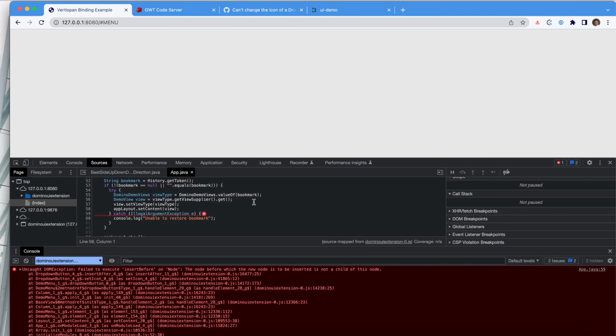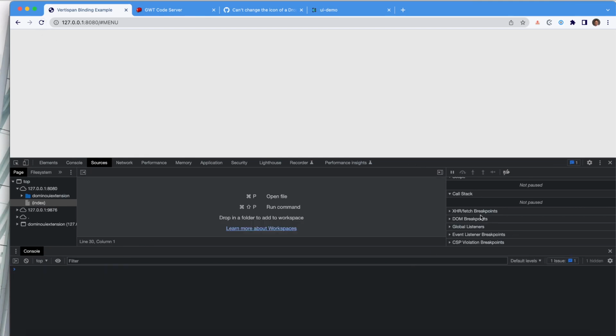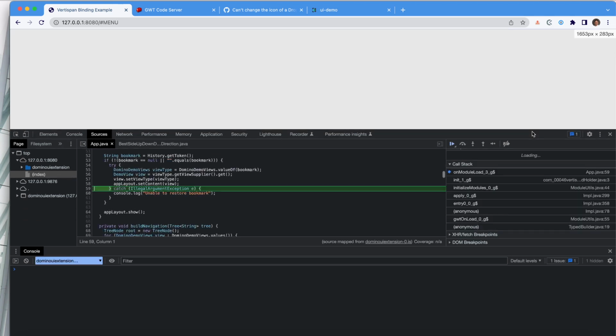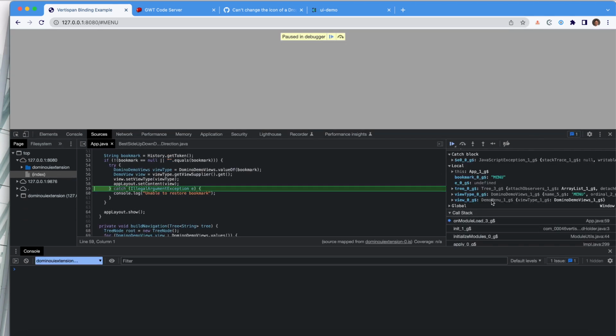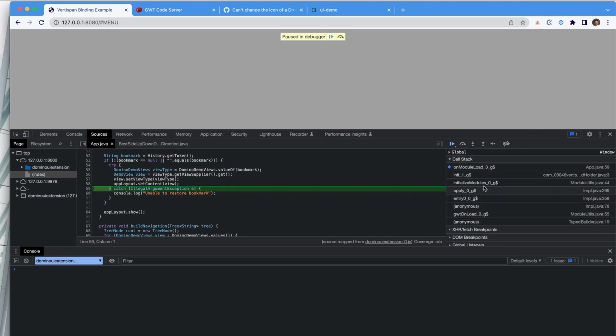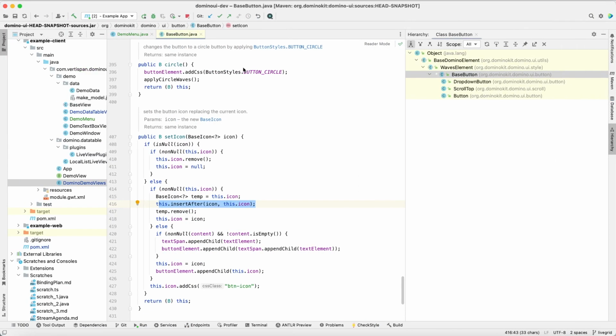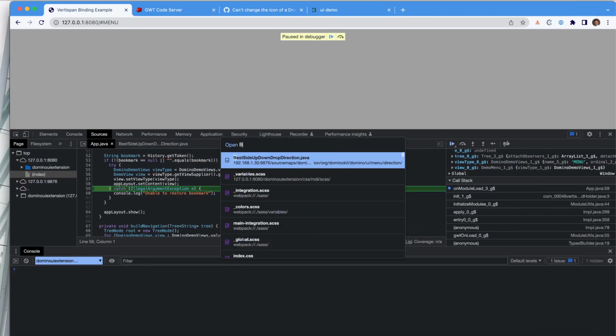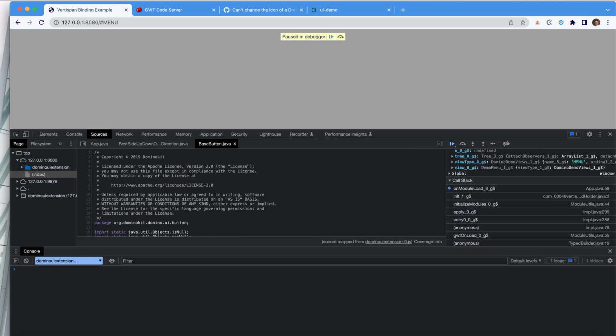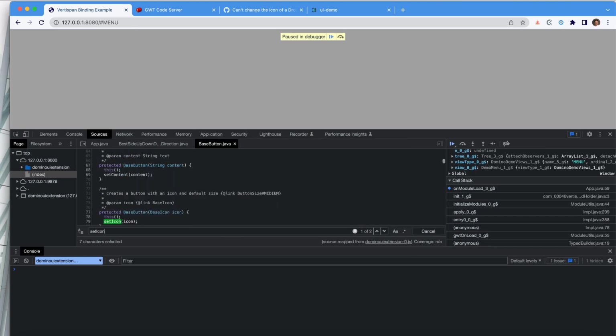That was fun. That doesn't sound right. Here, let me refresh again. Let's look at the other call stack just to be certain. Ow, that is really not gonna let me do that. So what class is this? Base button. Set icon.